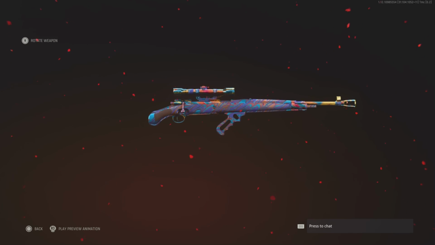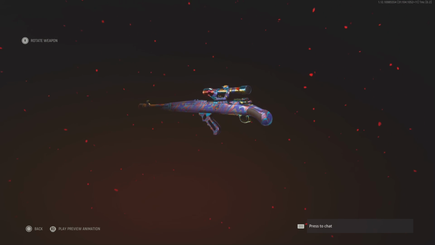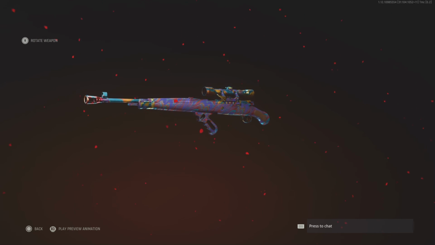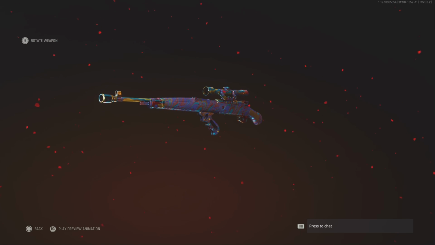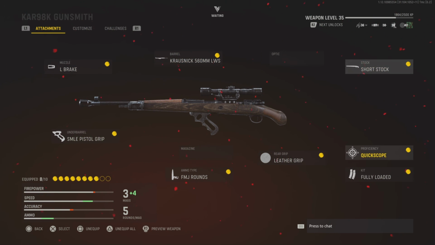Next up, I felt like I had to include a sniper in this video, otherwise it just doesn't feel right if I don't include at least one sniper, because I know a lot of you guys out there do like to snipe. So if you're looking for the best sniper, I would go with the Kar98K. Now pretty much every attachment you want to use is going to increase the accuracy and also the ADS time.